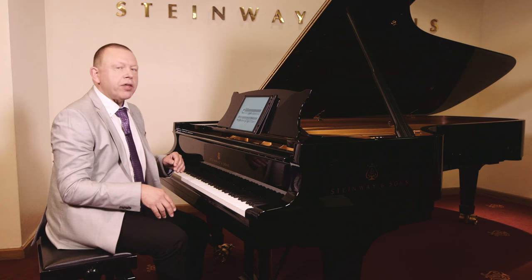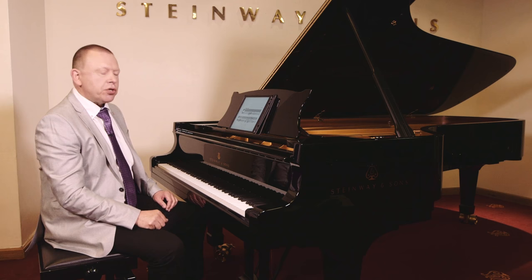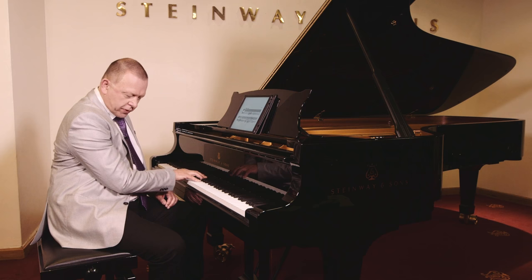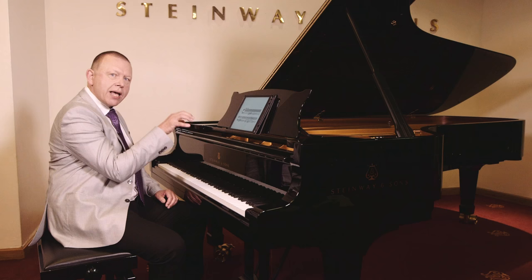Now, what's difficult about it is repeated notes can tend to cause us tension because we stick in one spot. If you want to solve this problem, there are two things you've got to do. One is to find a spot in the octave, G, where you don't have to release the key. It's thanks to our wonderful double escapement mechanism that Sebastian Erard invented. It means that I don't have to lift the key. Do you hear what I'm doing there? Can you see what I'm doing? I'm staying in the bottom part of the key in the repetitions.